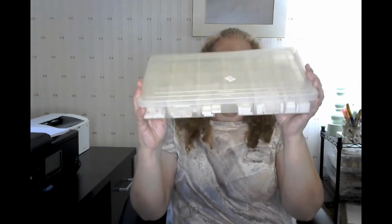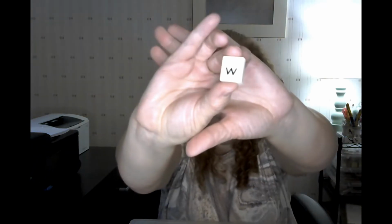Also, oh my goodness, this is one of my favorite finds. This entire container is full. It was $2, and it is full, let me see if I can open it, of alphabet letters, like tiles. So like W, what is that, T. It's like every letter of the alphabet, and there's multiples of each letter. For $2. I mean, how cool is that? What a great deal. I mean, really, come on.